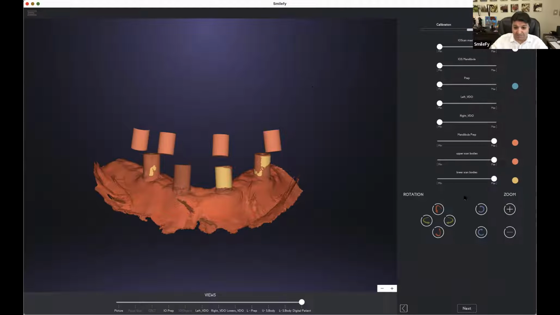Okay, so far, what do we have? If you use iCam or if you use Peak Dental, right? You choose the scan bodies. You choose the company, and then you get the proper file. So let me show you, for example, Peak Dental.